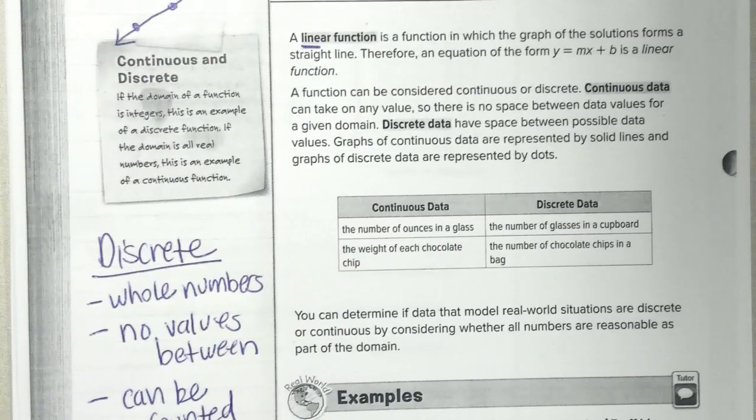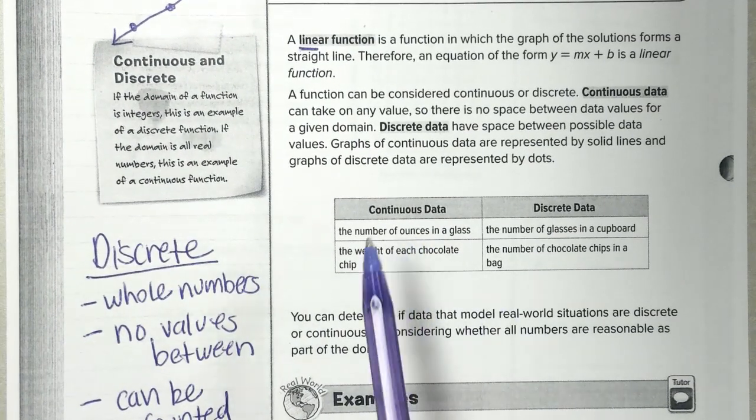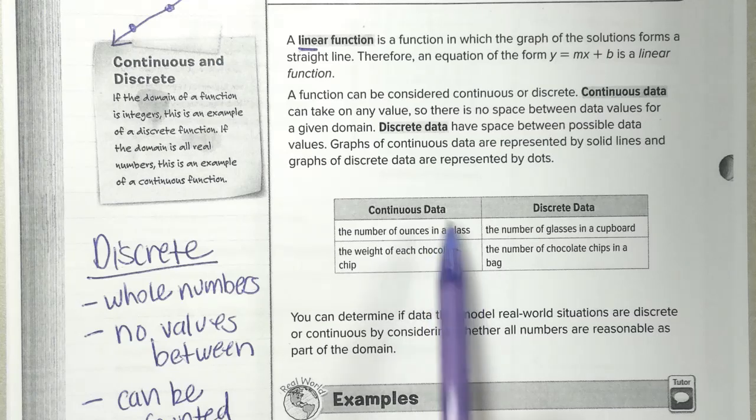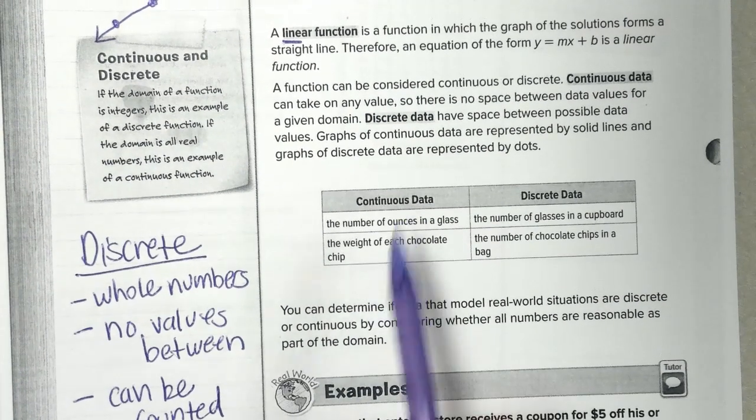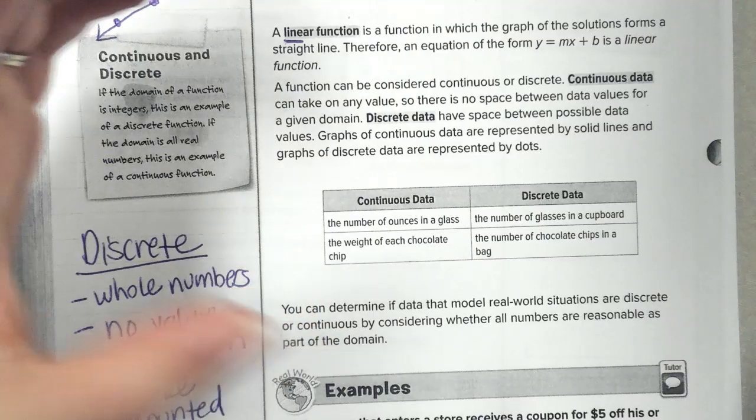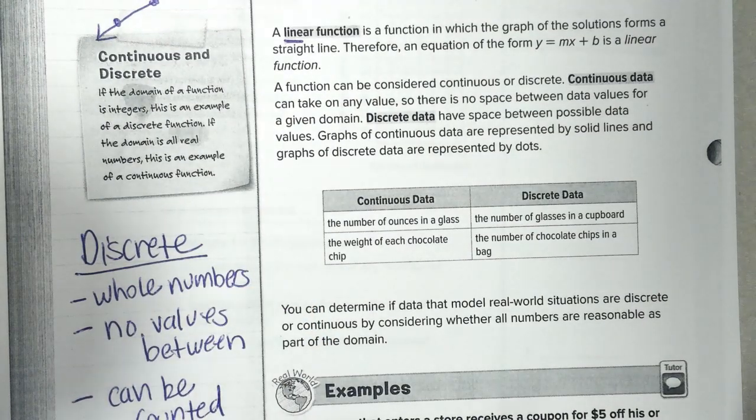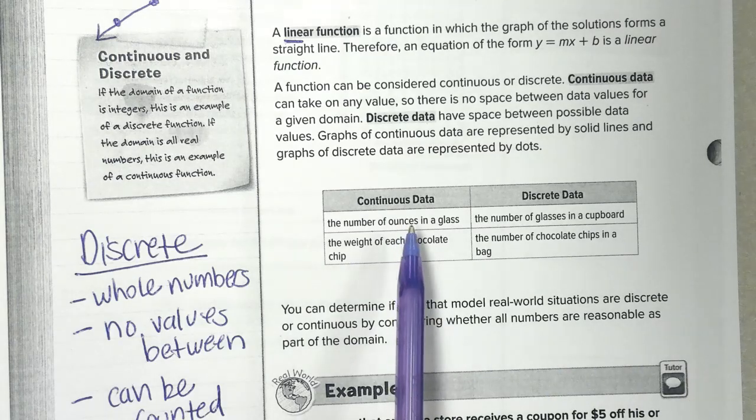Now I want to talk about some examples of this. So it says the number of ounces in a glass is continuous, okay? As you're putting in your water bottle in the drinking fountain out there, the water's just going and you randomly stop it. It's not going to randomly stop at a perfect 1 ounce or 2 ounces or 20 ounces, okay? Most likely it's going to be like 20.36 ounces or whatever that is, okay? So when you're filling something up like that, there can be decimals there.